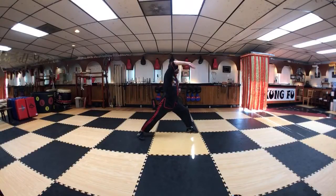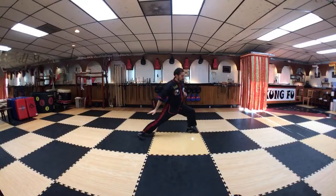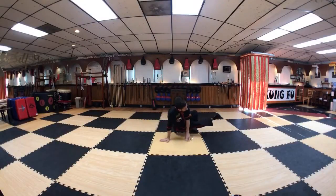So we learned that we have to do this swing. We're hitting the side of our leg, and the leg is going to follow our hand forward in front of us. And then when we do this, we're going to drop to the floor, and we're going to kick. And when we do this drop to the floor, we're not actually landing on the floor, because we want to make sure that we're kicking fairly high. This kick is going to go to somebody's ankles or to their knees.